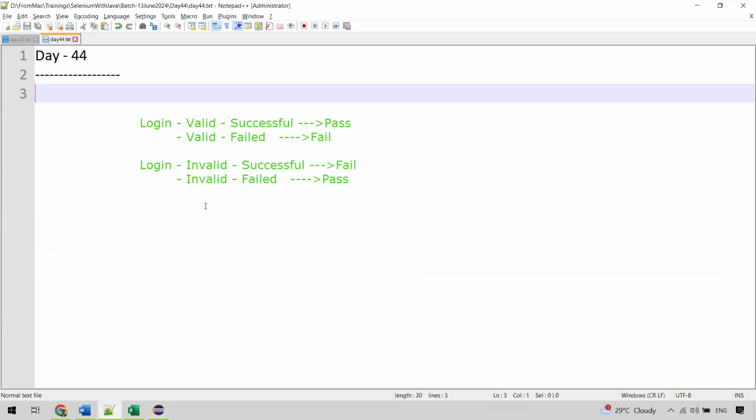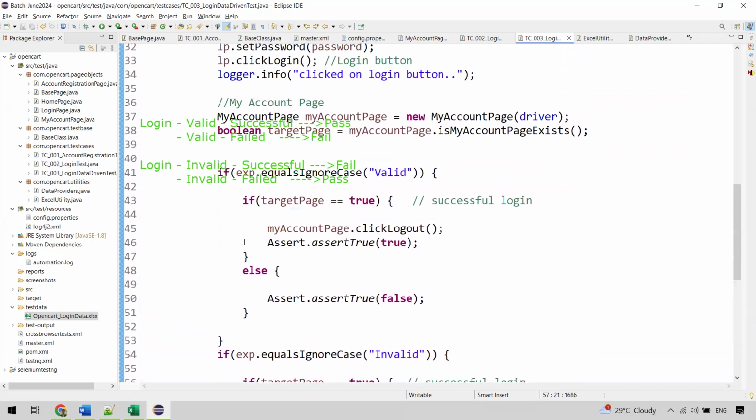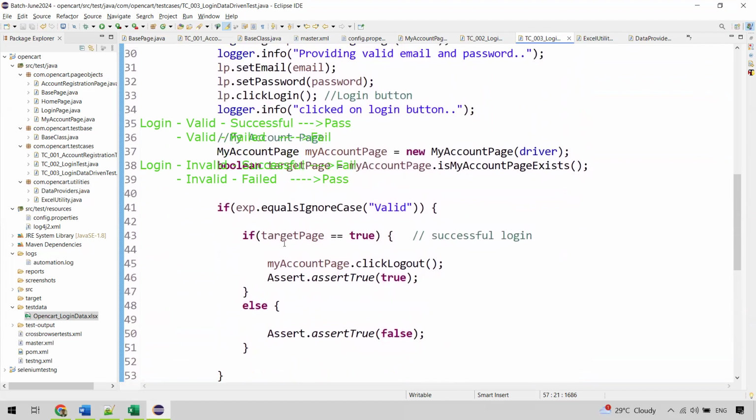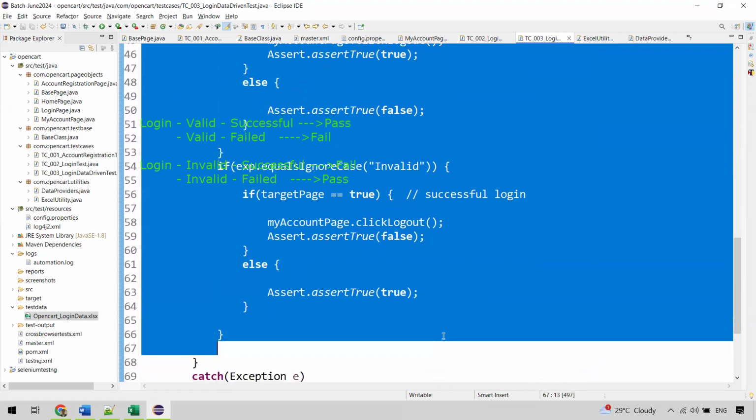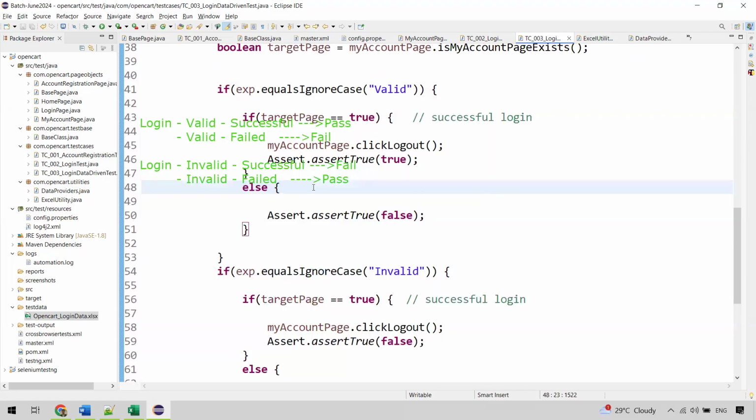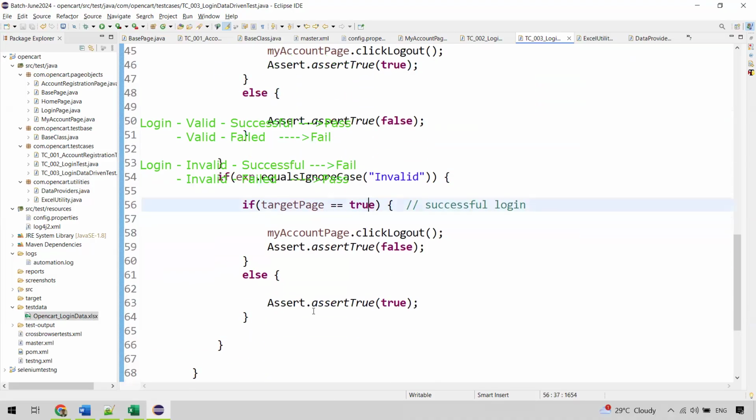So if you observe, we have covered all these four combinations in the validation. So that is how, first you need to write it down on a paper or somewhere, what we have to validate. And this is how you need to develop the logic, write the logic for the validations, right? Hope it is clear. So we are almost done creating the test case.